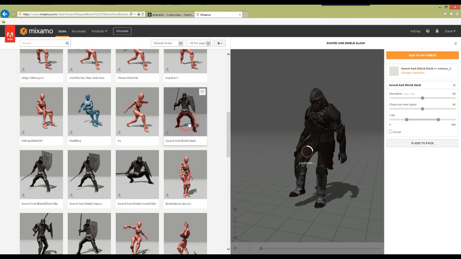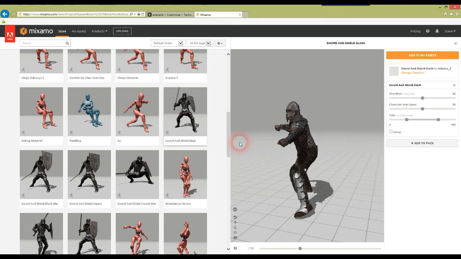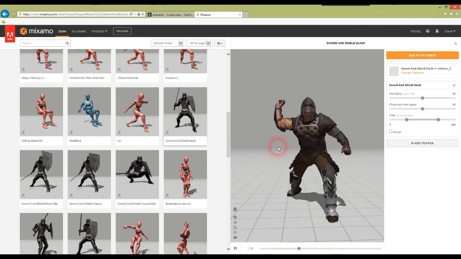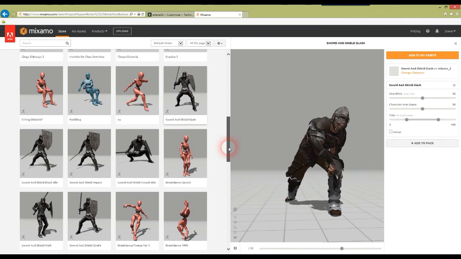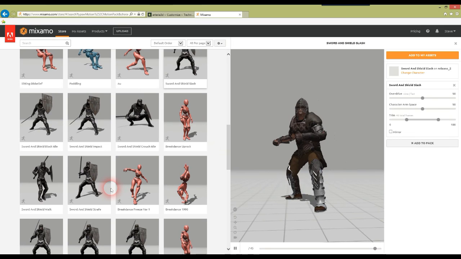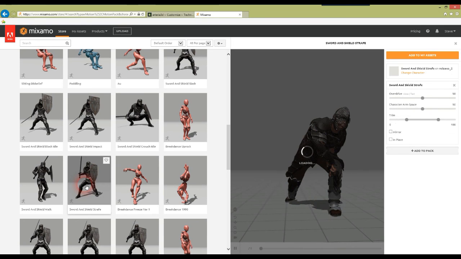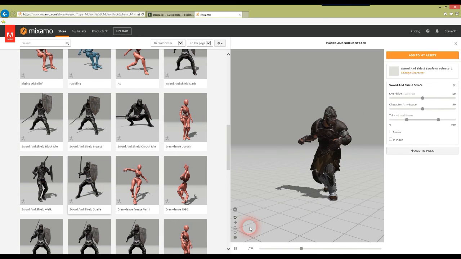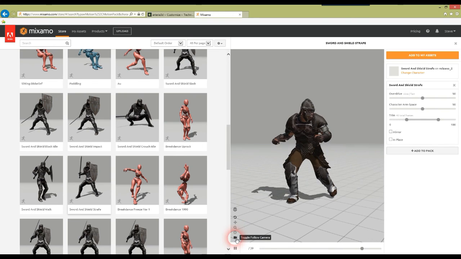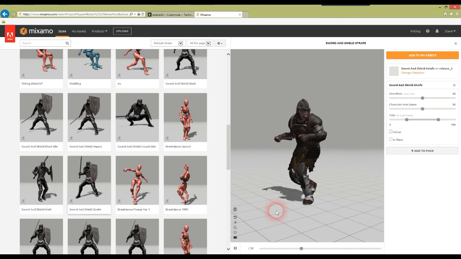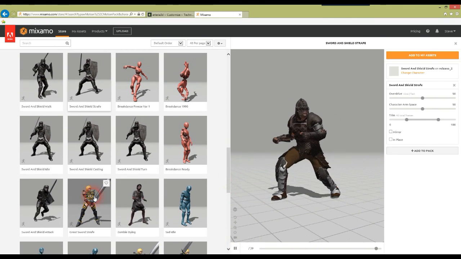Okay, something quite appropriate here, the sword and shield style animations. And look at that, doesn't that look great? I could just sit here for hours testing all these animations, they just look really cool. If you click this here, toggle follow camera, that'll just move the camera with our character.